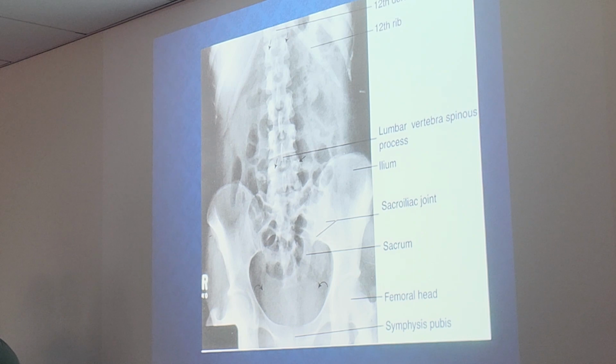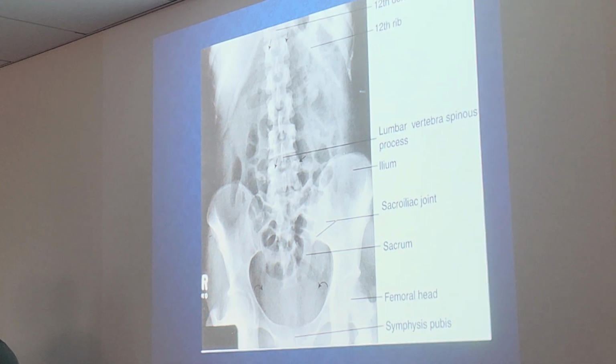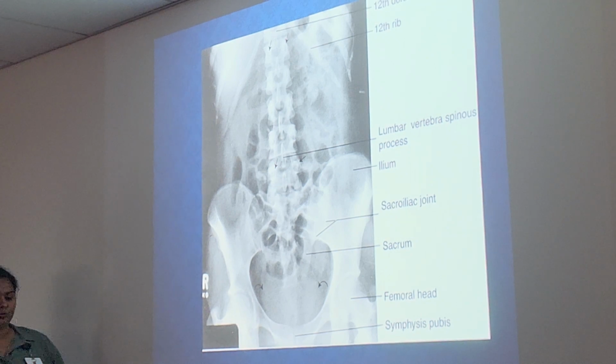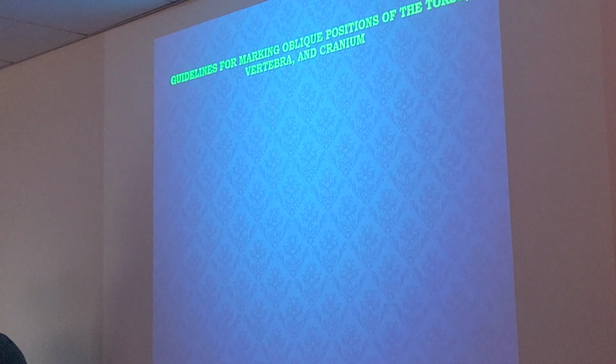What do you mean by central, or the collimation, are you talking about? Yes, collimation is very open, but this is an L spine. It can be an abdomen because you don't see the diaphragm, right? It could be an AP supine since it shows the pubic symphysis. That would just be the second portion of the. Correct. Good.